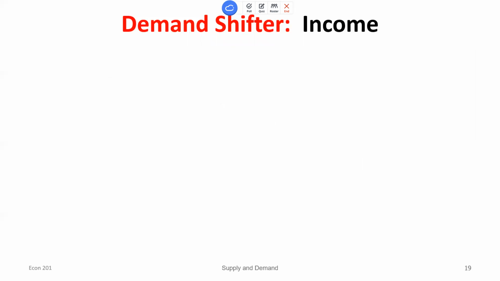So income is another really interesting one. Let's think about how income might influence demand. Let's just think about, here's my starting demand for some product. Let's call it, let's think about maybe automobiles, cars, right? At different prices, how many cars will be demanded on the market, right? This is my market demand.